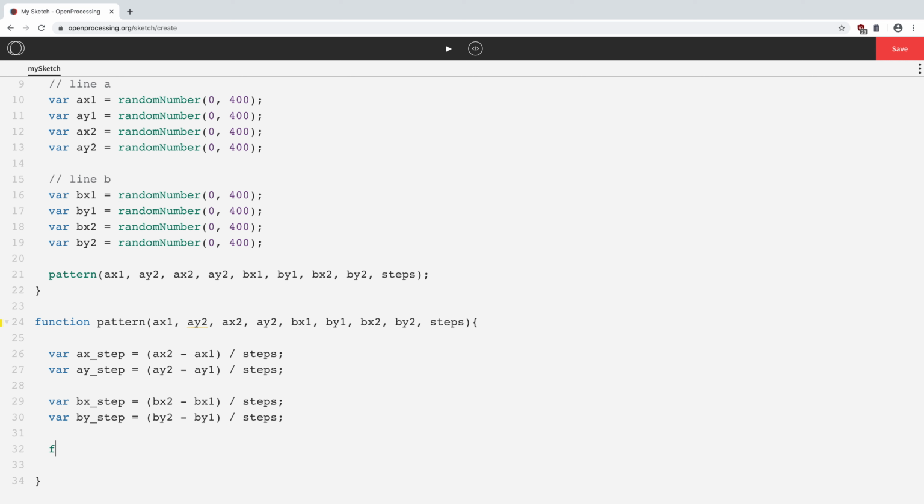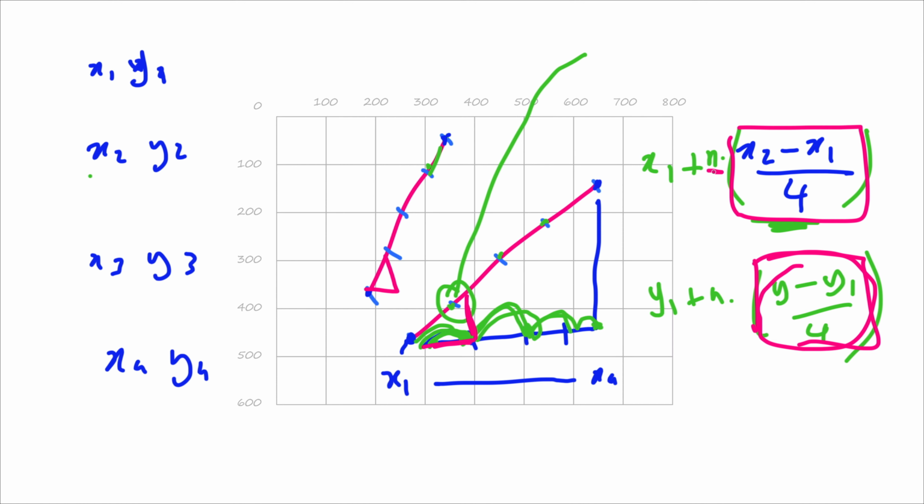So we create a loop with a counter that starts at, that's n, wasn't it? This counter starts at 0, less than or equal to the number of steps, that's right. And we increase it by 1. That's a shorthand for doing that, n++. That's the n, this thing here. So we're going 0, 1, 2, 3, 4.